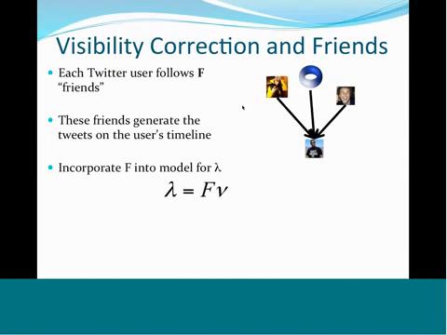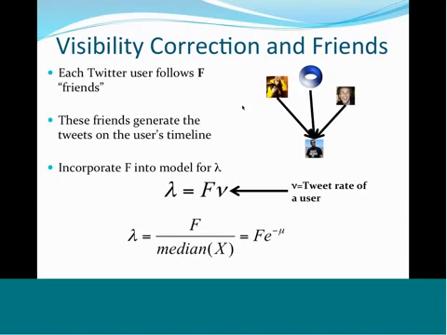We're going to say the timeline rate is the number of friends you have times the rate at which they tweet, in tweets per hour or something. So what should this rate be? Well, we know the inter-arrival times are x. Then 1 over x is the average rate. Instead of using the average, let's use the median. So the number of friends you have divided by your median inter-tweet time, which is random, is going to be your rate. And because these x's are log normal in our model, the median is very clean. It's just e to the minus mu, or use your model parameter.